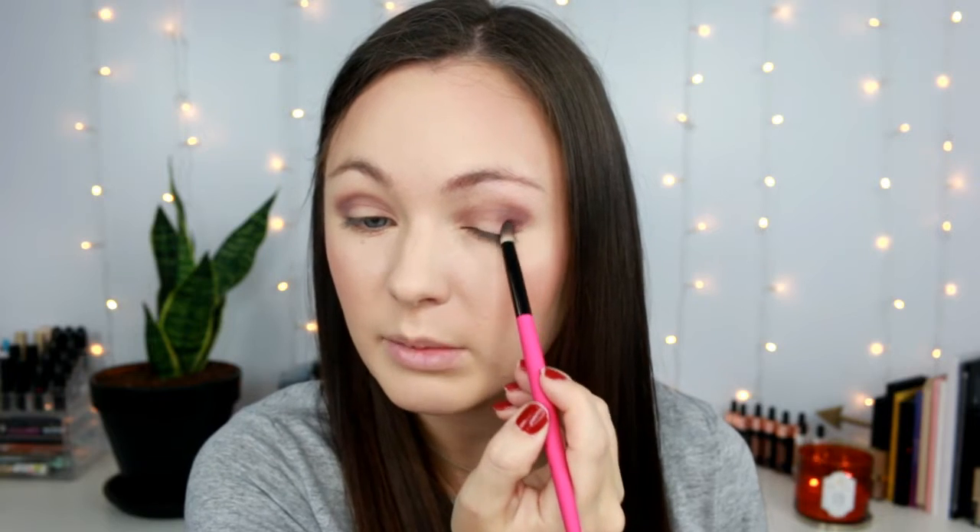I'm taking a little of the Garnet shade — the red one — with a BH Cosmetics number eight brush and placing it on the outer corner, then blending it up into that first purple shade. They blend out really nicely. They take a little building up — they kind of remind me of some of the Maybelline eyeshadows where they can blend out to almost nothing and you have to build them up. They're not my absolute favorite eyeshadows to work with, but they're really easy to blend. You just need to build them up to get the intensity you want.